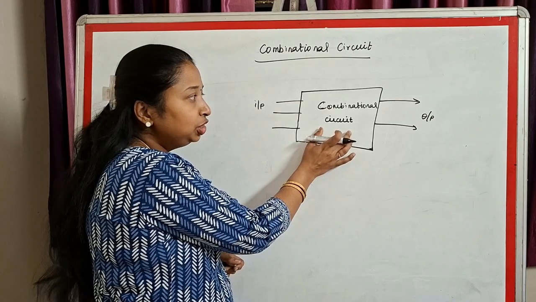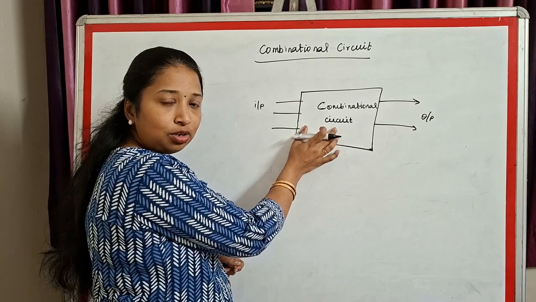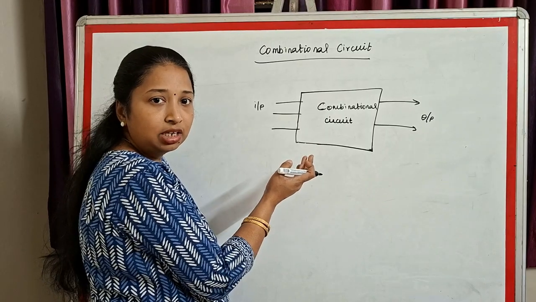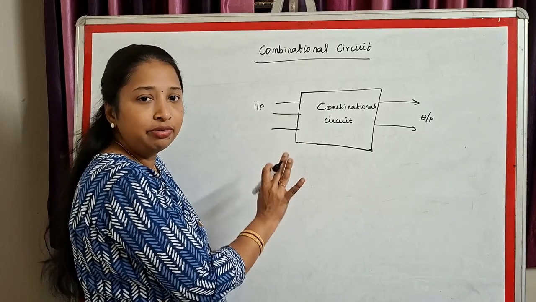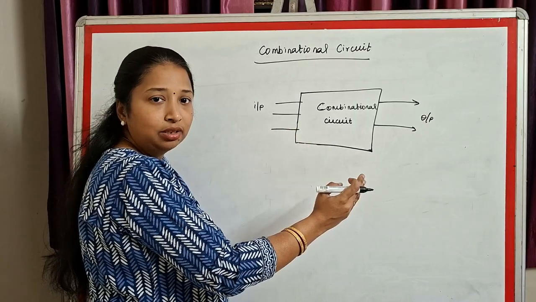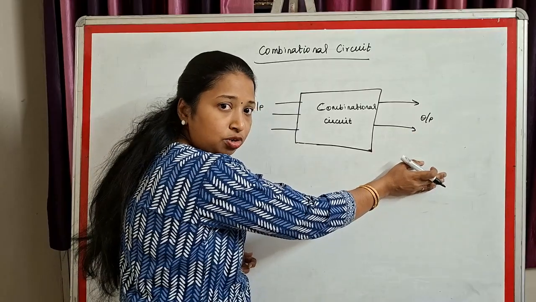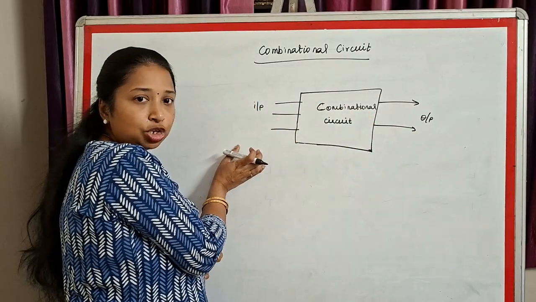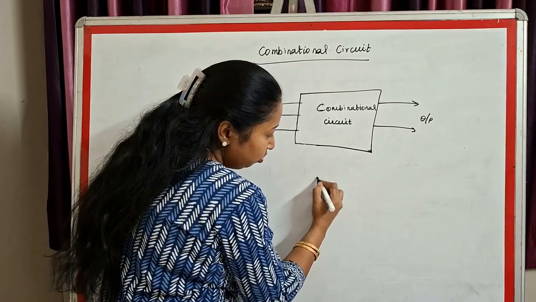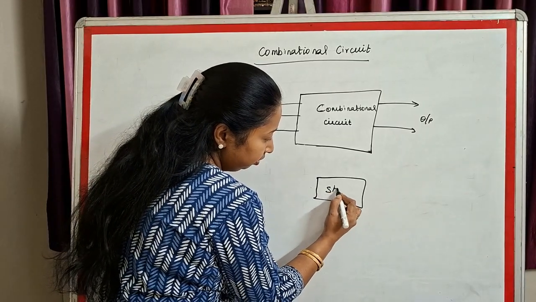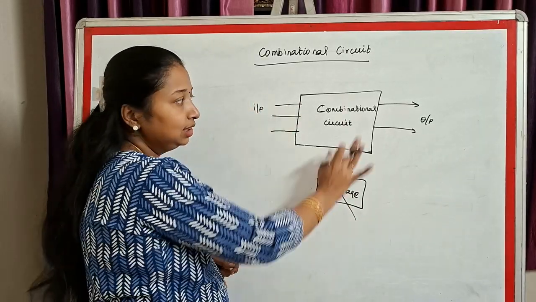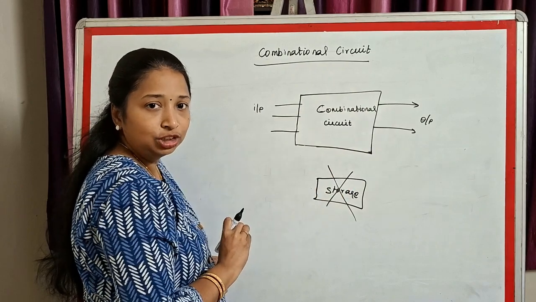Clear? A combinational circuit means what is there in the circuit? It is only going to be logic gates that you very well know. We have studied them in a previous lecture also. For designing any circuit, we will be designing only with logic gates. When you have logic gates connected together to produce a specified output for a specific combination of input without any storage, then this circuit is called a combinational circuit.